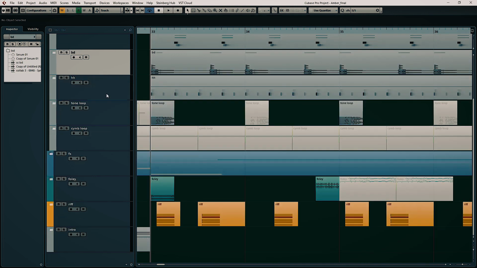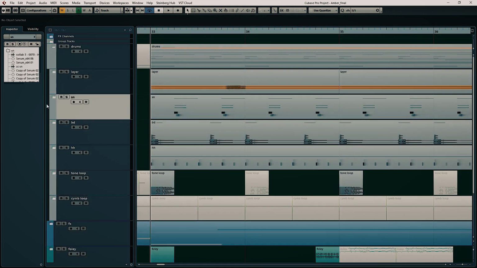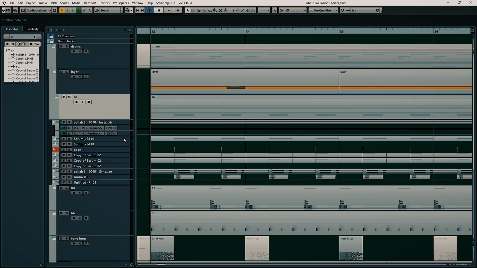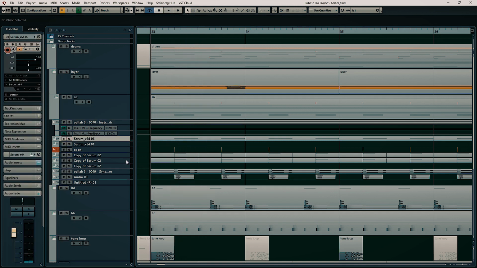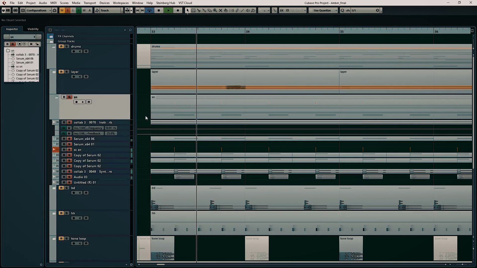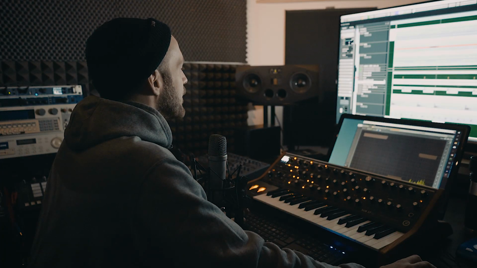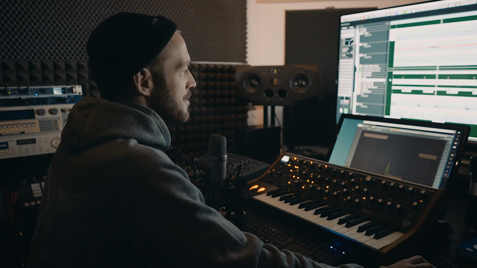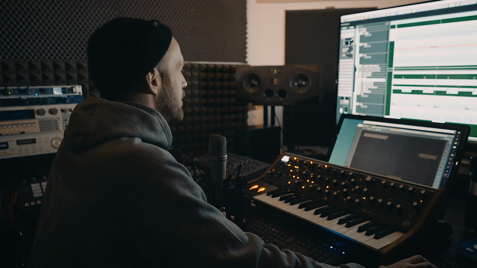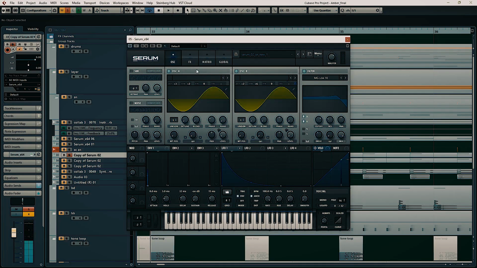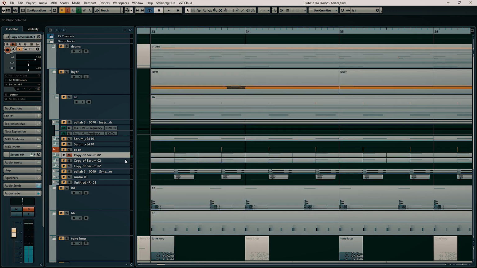Snare, similar approach, if I remember correctly. I think it was a Serum sort of fundamental. Oh, it's the top layer. Let's listen to the whole thing. See, it's quite high pitched. Haven't done that in a while. Thought it might suit the track, and I think it did. That's some noise. So yeah, that's a fundamental. Again, it's a clipped sine wave. And same approach: you can separate your transient from your fundamental sound, and together it will create the nice snare.